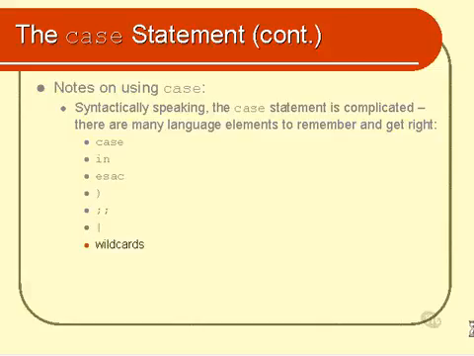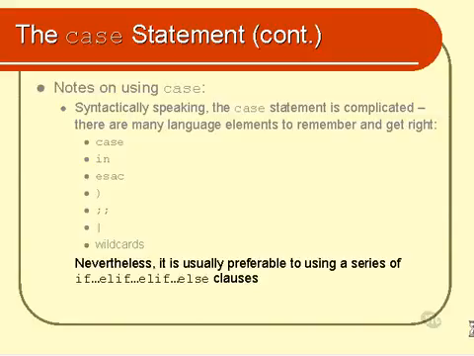That's all quite complex, and it's all new with the case statement. It's actually a lot less complicated to use an if statement, but it's considerably more code. If you can get the syntax right, the case is a lot prettier to use. But like I said, there's a lot of memory work involved. You've got to remember all these different elements of it.